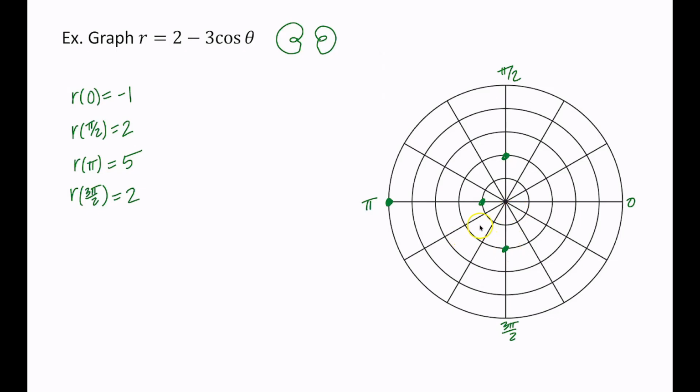So hopefully we can kind of see where that inner loop is going to be created. So here it's sort of going to look like this little inner loop going on. And then it doesn't narrow down like this. It does actually have that sort of fattened out shape. So we want to make sure, oh, that's not great. So do your best to look symmetric. All right. And that's it. That's all we need to do to graph this inner loop limaçon.